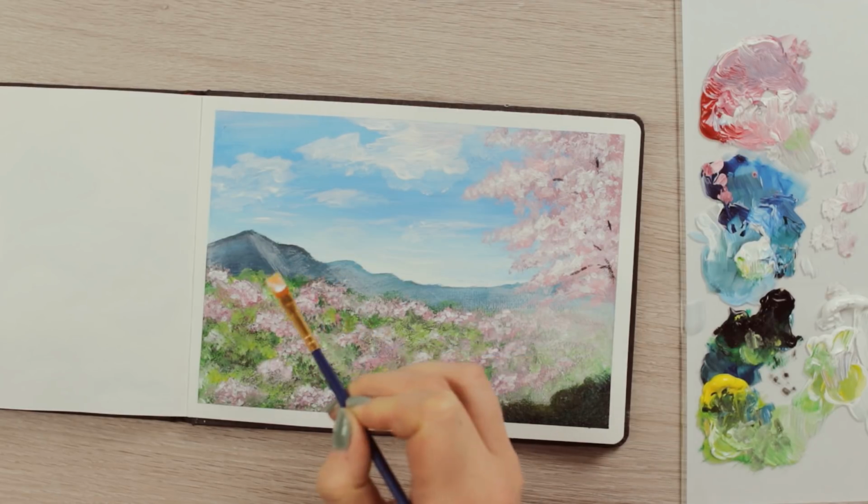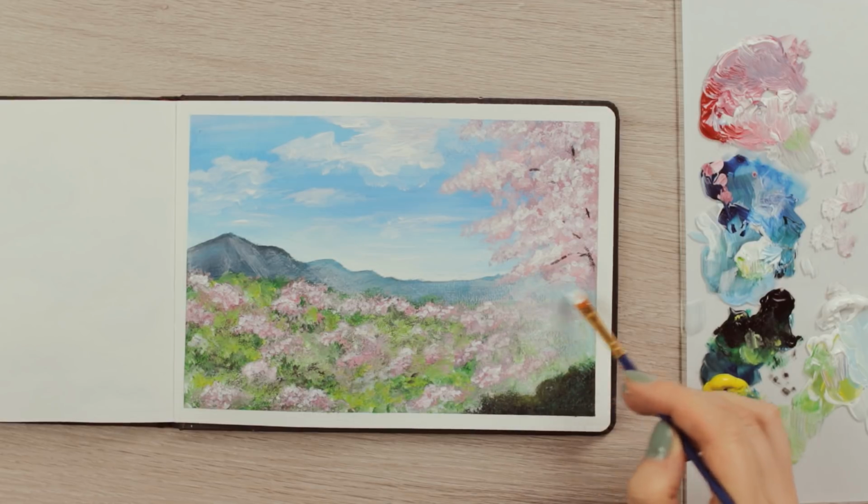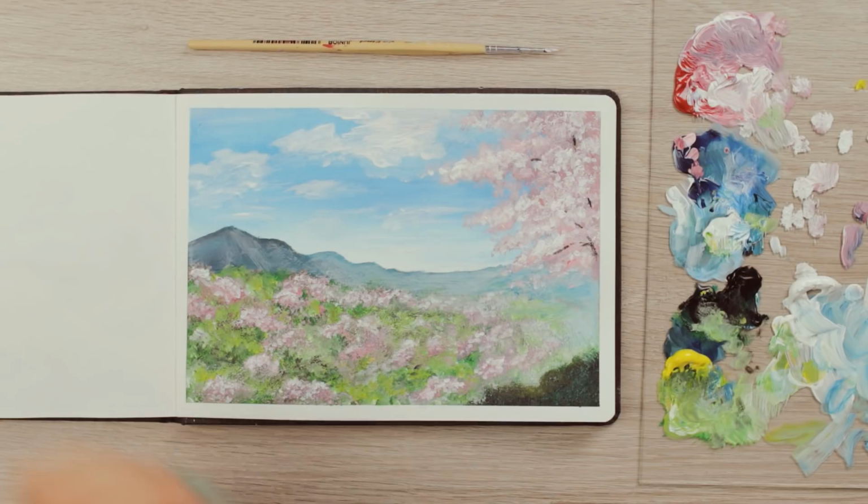I also did the same to the mountains and the hills in the background and added a lighter layer to the areas that get more light. This way we make the mountains in the background even more three-dimensional. And this is the final result. What do you guys think?